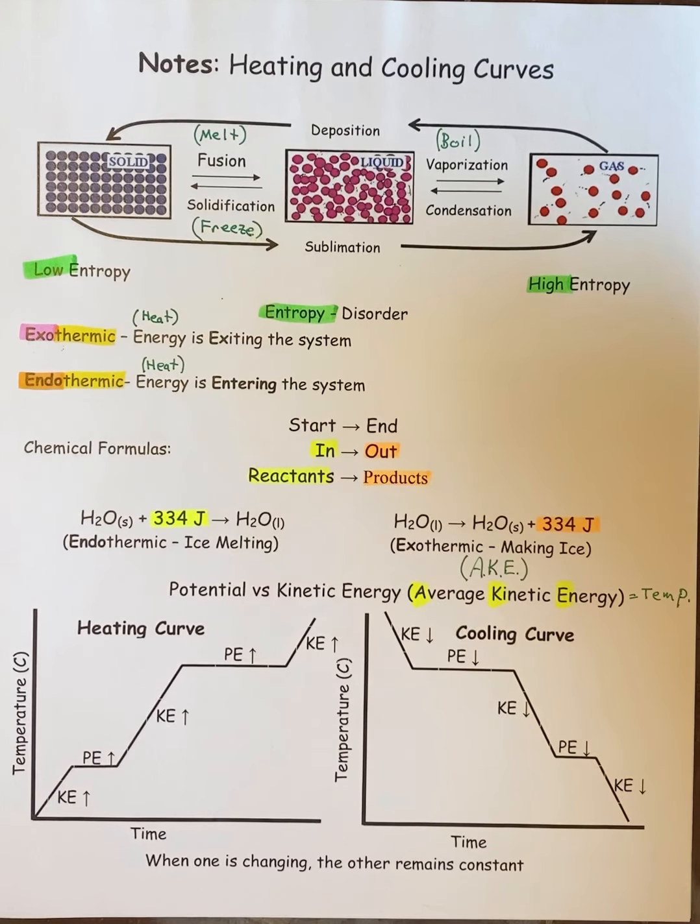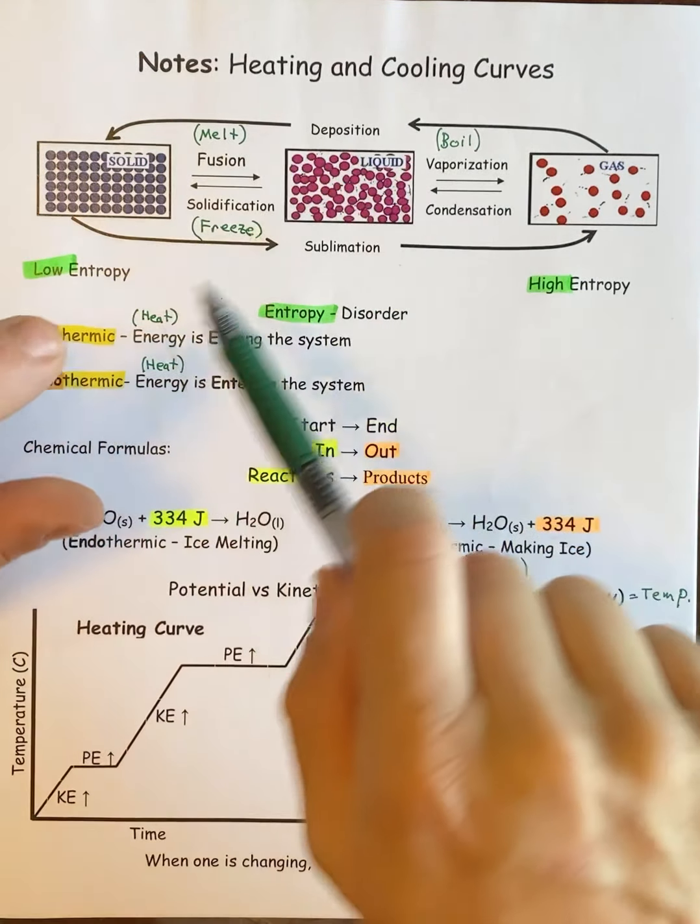In this video, we're going to be talking about how to draw and label a heating and cooling curve for any substance. We are going to focus specifically on water, but it can be applied to anything. A couple vocabulary words that we need to review or teach, depending on what point in the year we're in and the order that this is taught in, but the individual phase changes.